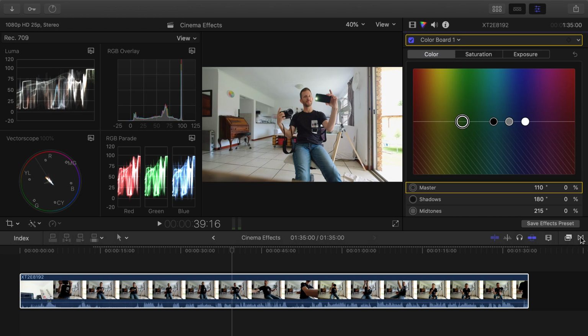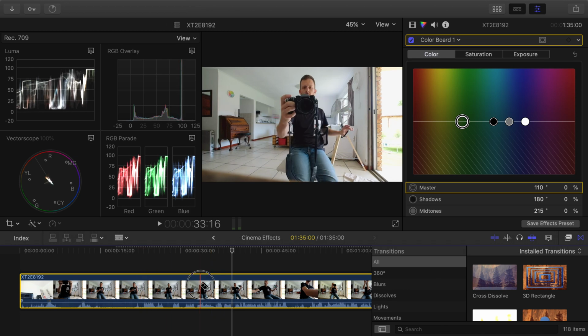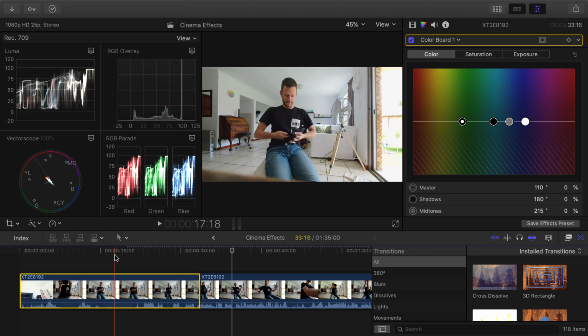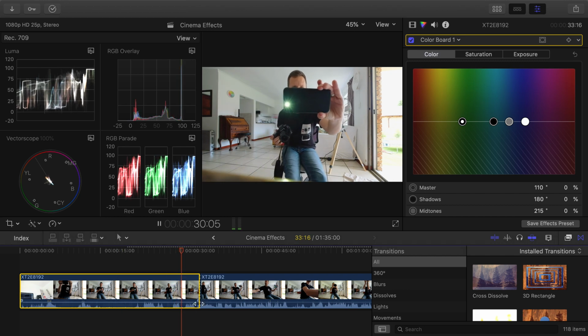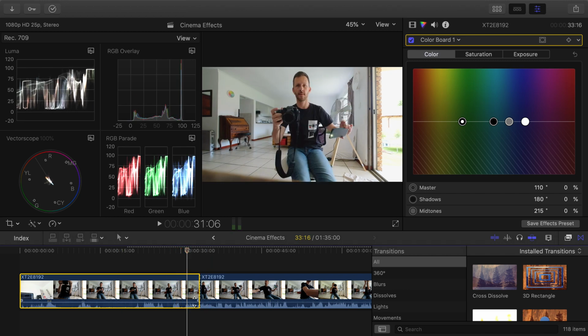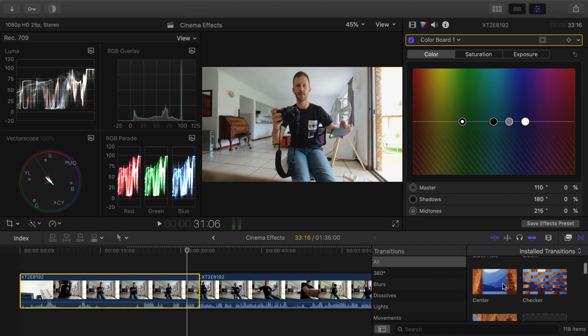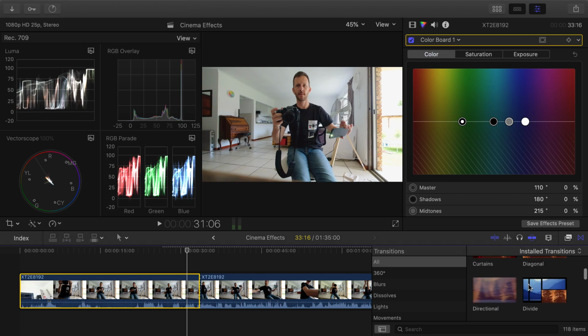Down here, I've got transitions, which is, let me just create a cut here quickly. So I'm going to cut here. Okay, so now I've just created 2 clips. And if I want to transition between these 2 clips, so watch this. The iPhone camera. Okay, now let's say I want to transition between those 2 clips. I can go through my transitions. Let's say I want to use, there's a cool one actually. Let's use divide. Divide's quite cool. So I grab divide and I drop it in between.